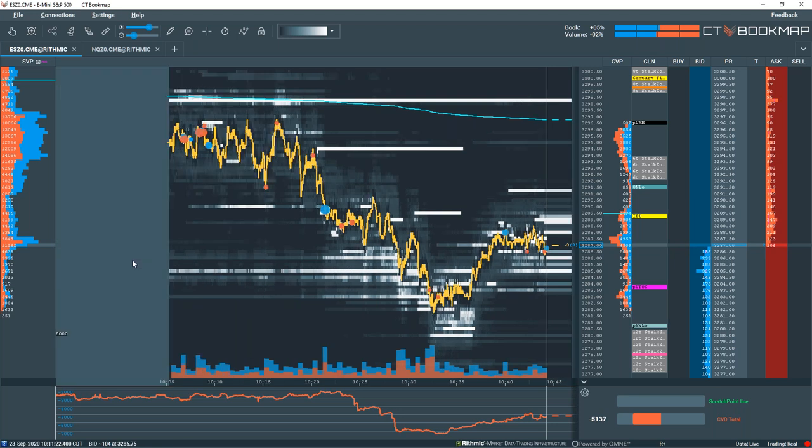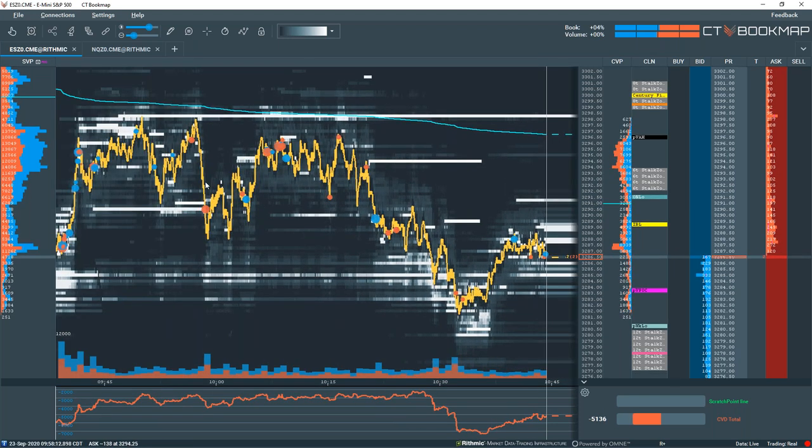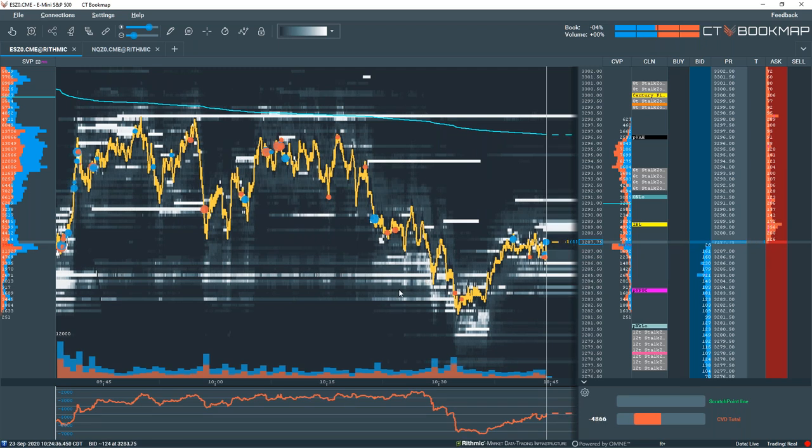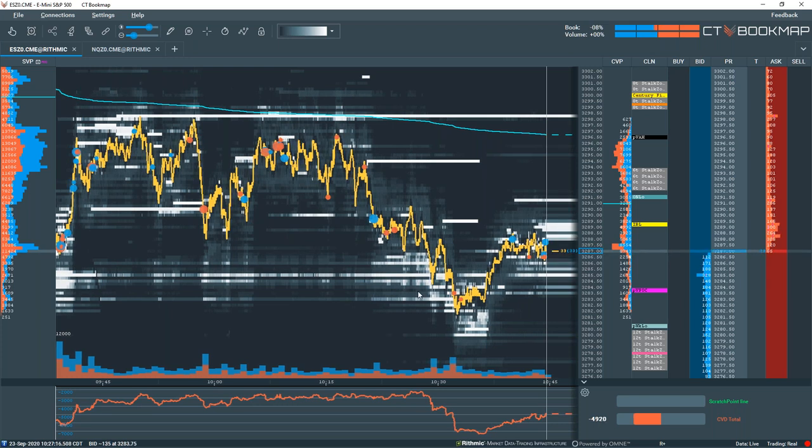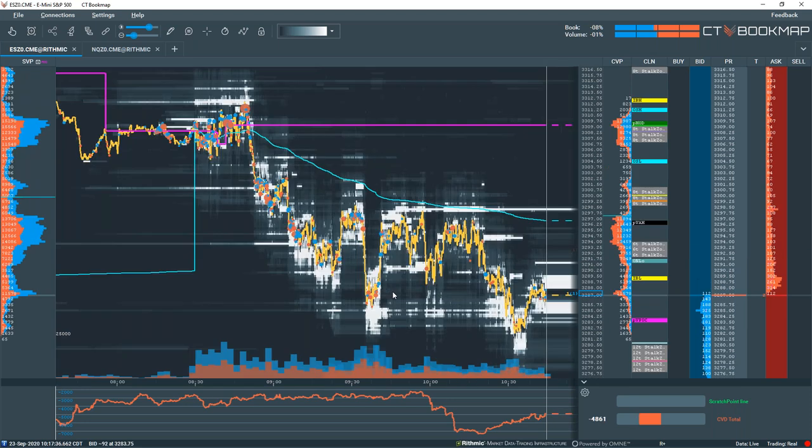So I need to be aware of how the market's flowing, right? It's got pretty wide ranges. It's hitting about 5 points at the moment. And I need to assess whether or not that's too much for my account size, because I don't want to risk too much on a single trade. But I also know that I'm going to lean short today.